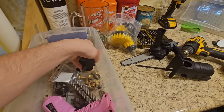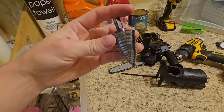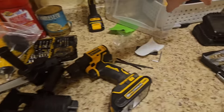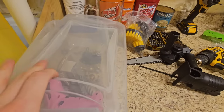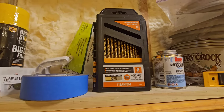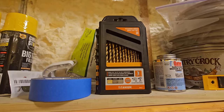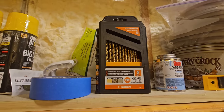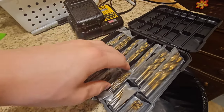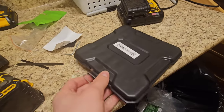This was a very cheap uni-bit, so if I tried it on metal I'd probably break it. I bought cheap ones from Harbor Freight — two for ten dollars — and broke both in a couple minutes. This eighty-dollar one from Home Depot is still super sharp after hundreds of holes in metal, so certain items — tools do matter how they're made. This Harbor Freight drill bit kit I just used on very thick metal drilling through a trailer hitch that didn't come with drain holes from the factory. It went through like butter, and the entire kit with the box was about twelve bucks.